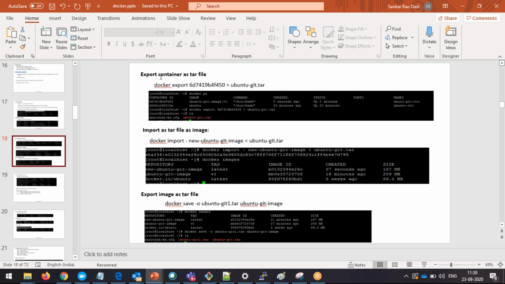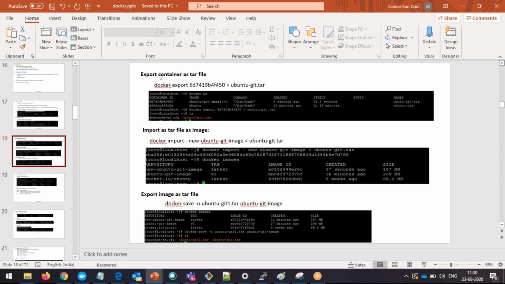We cannot share the container straight away; it has to be converted into a kind of zip file. In Linux we have the concept of zip and tar files, for archiving. So convert the container into a tar file and send it to your colleague. Then that person has to import the tar file as an image, and with the image you can create the container. That is the process.